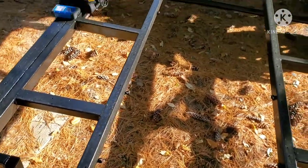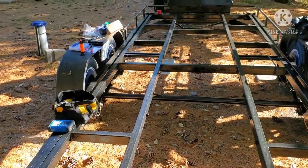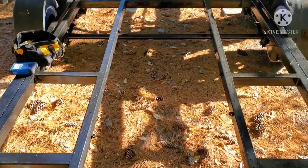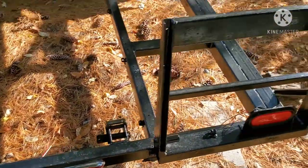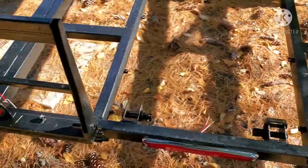I'm going to be running the wiring all back into the same little P-clamps with different loom that I have from my Dakota. Got my center light there done, my taillights are all switched over.